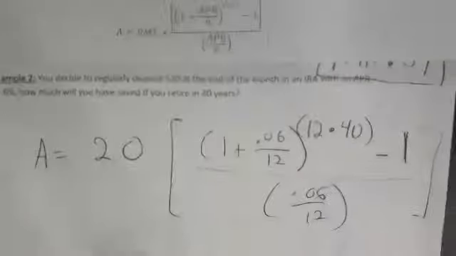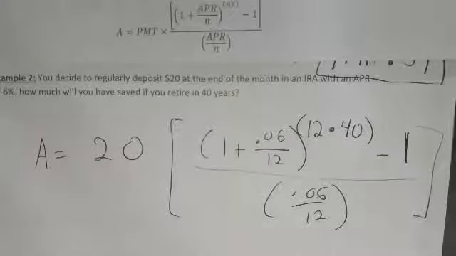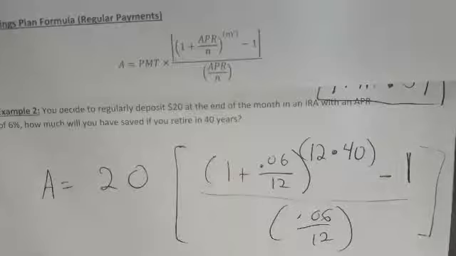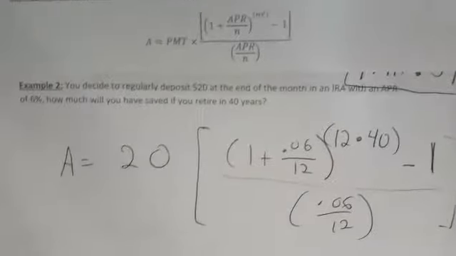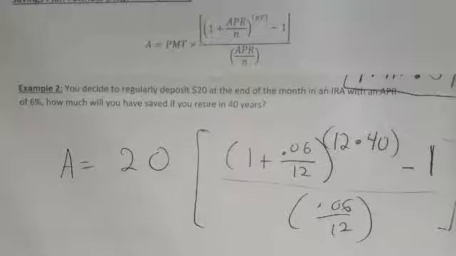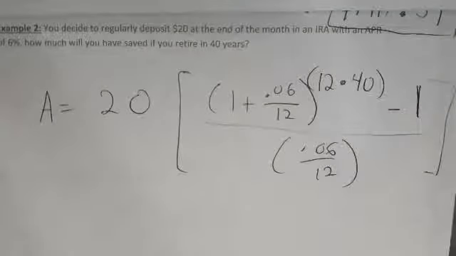So you might notice there are some things in this formula that repeat themselves. You can use that to your advantage a little bit to pick out those numbers. APR over N should be APR over N, whether it's on top or bottom. The N is the same thing here. The Y should be the number of years. So that's something you have to pick out. Okay, same thing. We got our formula. Hopefully you know what each of those variables in the formula means. And once you do that, you plug in everything you know, and you should have something like this. Then there's a little bit of order of operations we have to do.